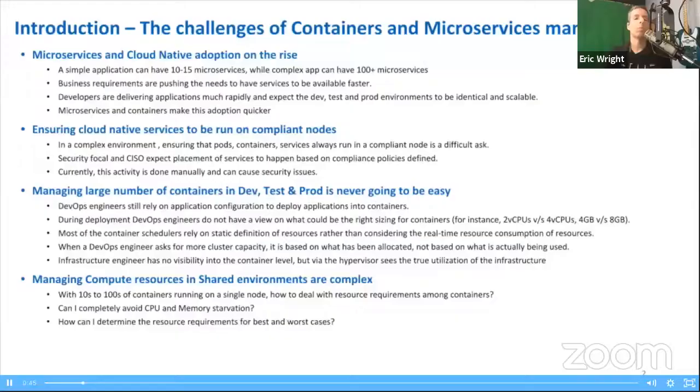In today's world, most of our customers are adopting microservices and containers as their primary deployment models. And as more and more customers adopt containers, we also see a lot of challenges in terms of the complexity of managing this platform, in terms of the security management, performance, SLAs, as well as workload consolidations.